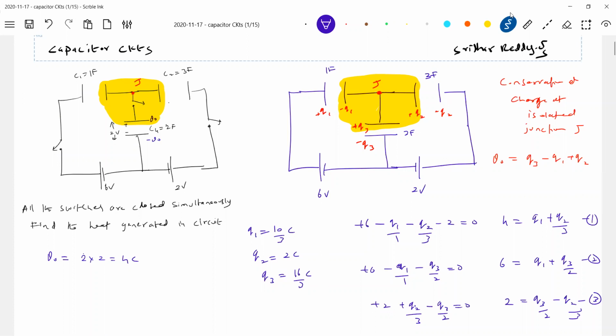Okay, now you have to ask one best question to the teacher. Sir, how can you say this is positive? I too don't know, to be frank. I just assume. Sir, I'll assume minus Q1 plus Q1. Okay, solve it. If you get negative, change the polarity. That's the only alternative available for us.